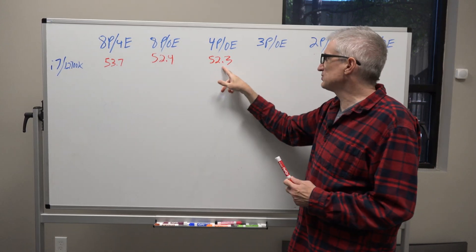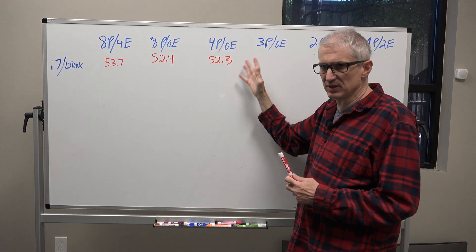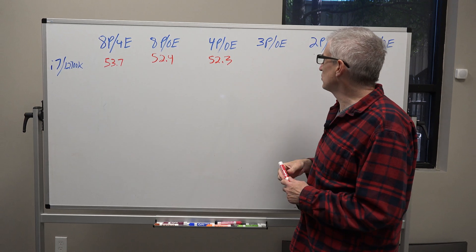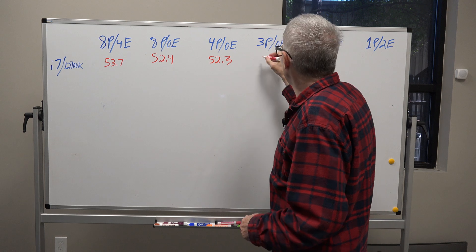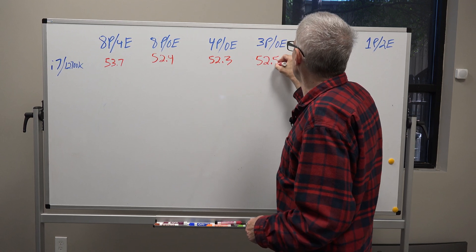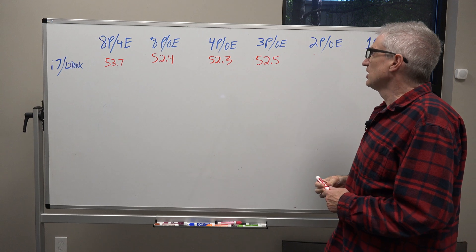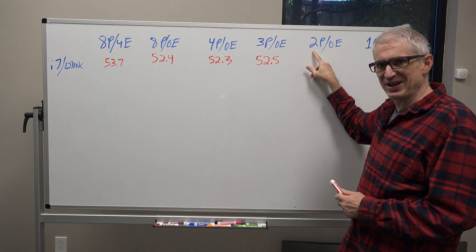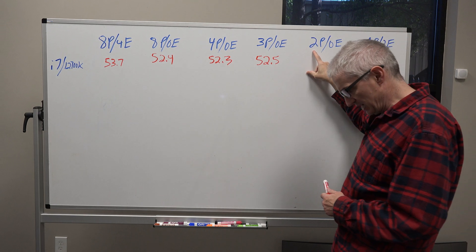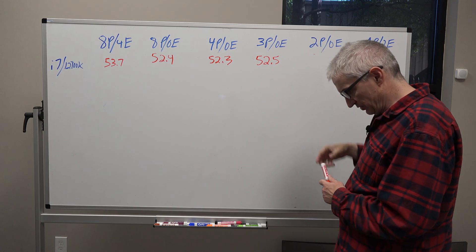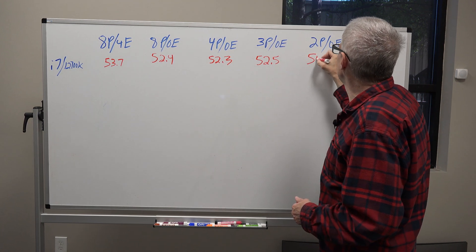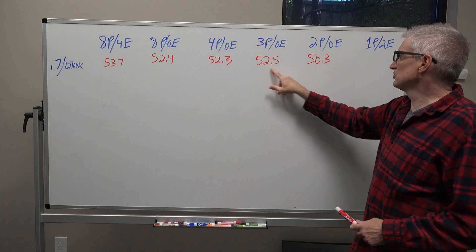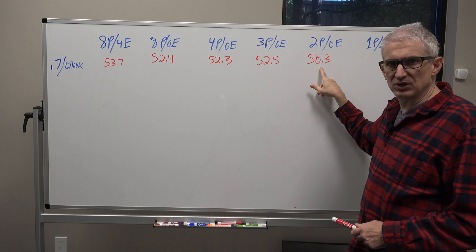You could run this test five times and get 52.4 or 52.1 — within the margin of error. So I took it down to three performance cores and zero efficiency cores, and got essentially the same result: 52.5. Then I went to two performance cores — a dual-core setup we haven't seen in about ten years — and we saw a small drop to 50.3. That's probably outside the margin of error, but still so small your eye would never notice it.